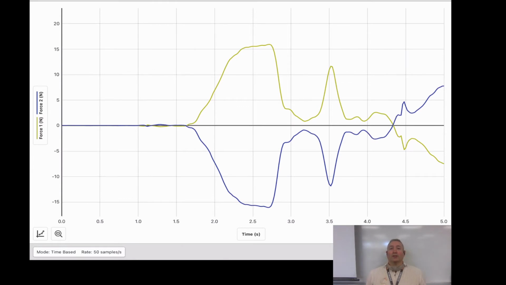So if you think about a tug of war, the two teams cannot pull any more than each other on the rope. The force on the rope is the same in either direction. The team that wins is the team that puts more force on the ground. So we have an imbalance of forces on the ground, not an imbalance of forces on the rope. The rope can't have a different amount of force on it from one team than the other.